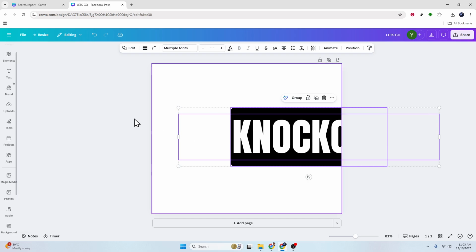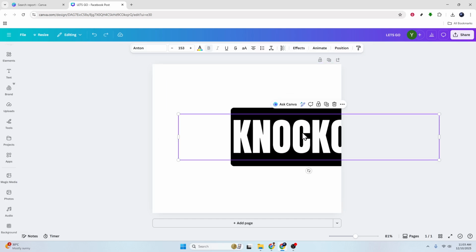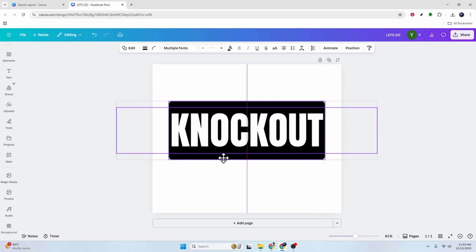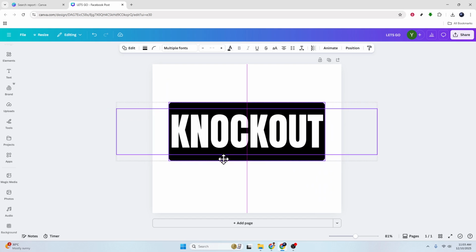First, you need a starting design. Open Canva and create a new design in whatever size you want. For example, you can use a YouTube thumbnail size, an Instagram post, or a custom size. Once your blank canvas is open, add a background. This can be a solid color, a gradient, or an image. For now, choose something simple so you can clearly see the text we're about to add.